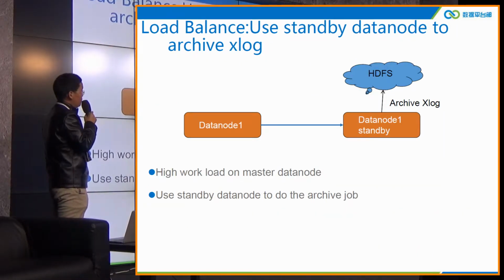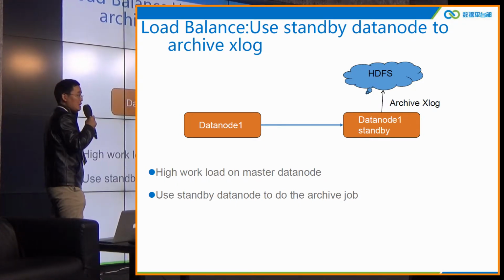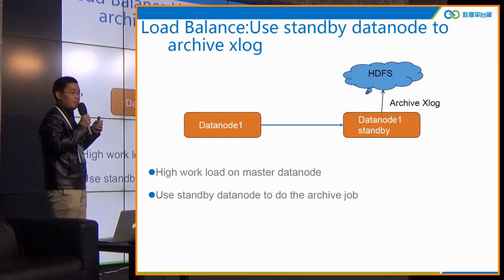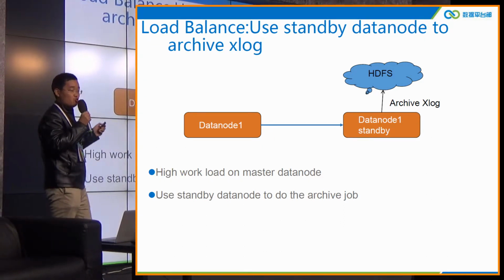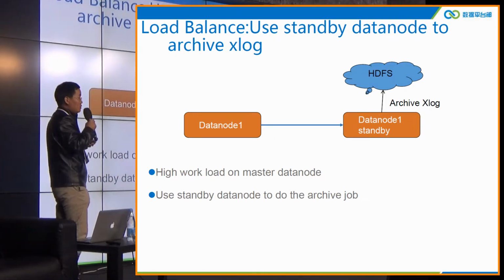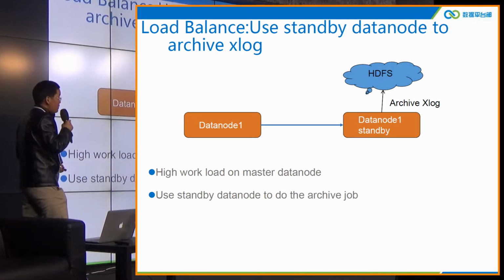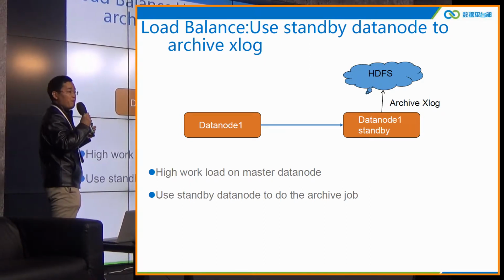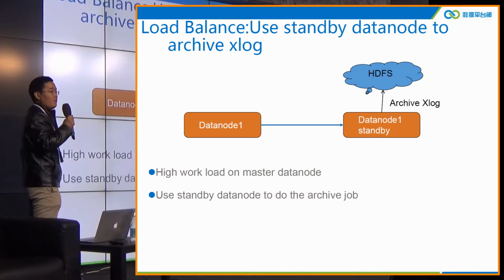Another issue is also about load balance. This issue, I think, many Postgres users may have. In our system, especially in the payment system, every transaction has many updates. Because of MVCC, updates will create many versions of data. This will cause autovacuum to run very frequently. Autovacuum produces many Xlog, and we need to archive this Xlog to offline disk, just in case of disaster. But these two network workloads added together will run out of our network resources, and it makes the system unstable, just going up and down, very bad.